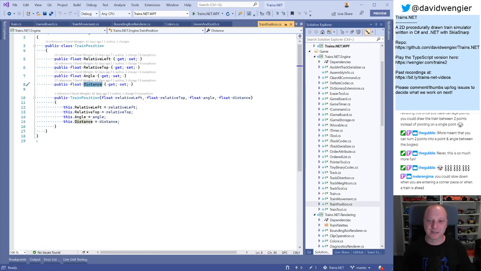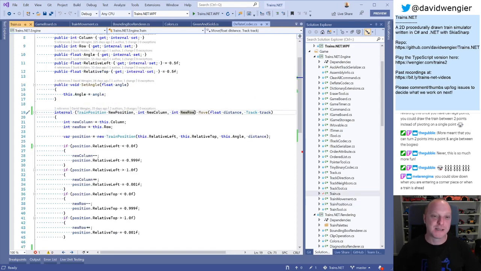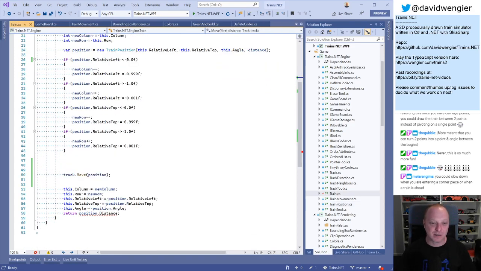Yeah, I really wanted to be able to put down a track piece that is a station and have this train go to the station, slow down for it, stop for 2 minutes, and then keep going. But the game doesn't have to know that's happening. The track just tells it. Amazing. In theory. All these things are good in theory.